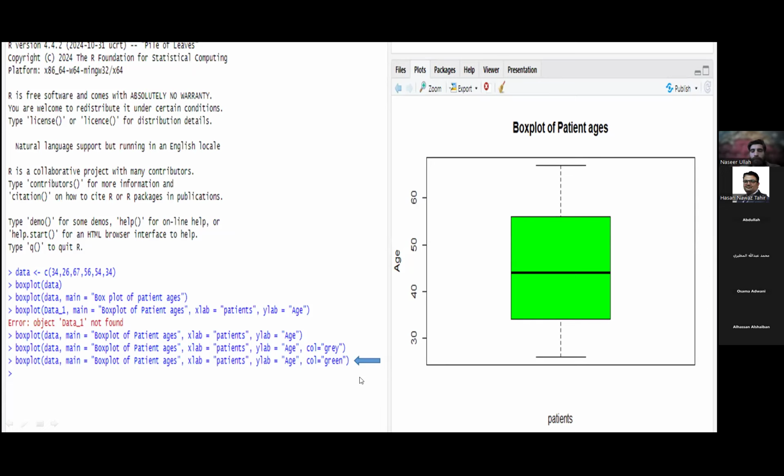For this presentation, we are using dummy data. What dummy data means is that basically Dr. Nasrullah creates a data and then he applies descriptive statistics and visualization techniques on that data, which is basically, if you see at the very top, the variable D, and then the data is being shown in there in the parentheses.